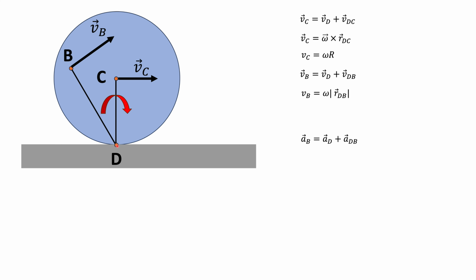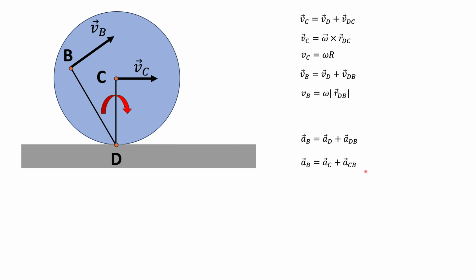And when the point D is not at the very bottom but somewhere else, there is non-zero velocity of this point, and therefore it will be non-zero acceleration of point D. And therefore it's very hard to apply this formula because we can't easily calculate acceleration of point D. So instead of using point D, we should look at this wheel more carefully and see, is there any other point velocity of which and acceleration of which we know? And the answer is yes. We normally know velocity and acceleration of point C, center of the wheel. Therefore, it would be more convenient to express acceleration of point B through acceleration of point C.